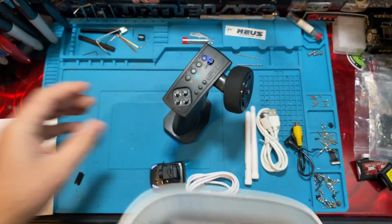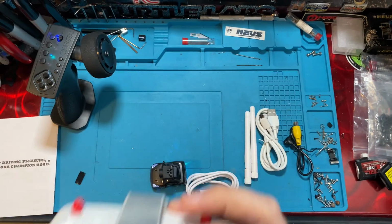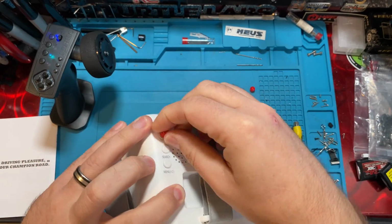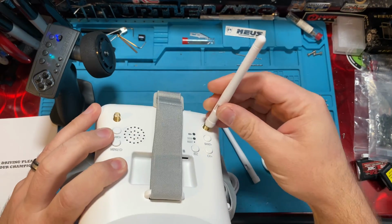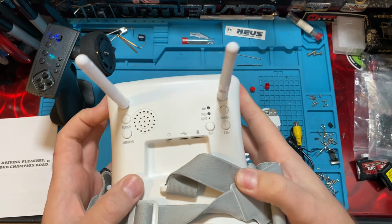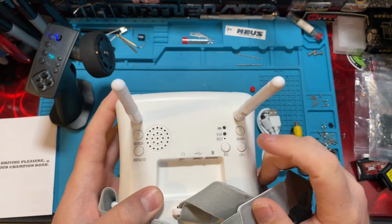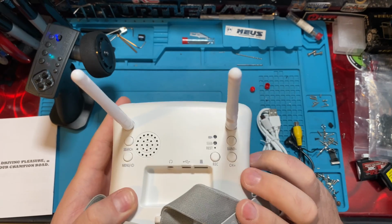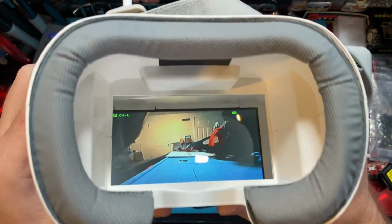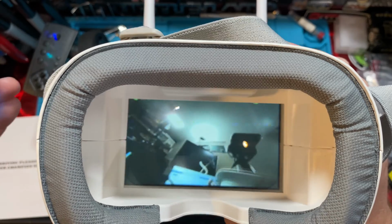Let's look at these goggles real quick. So here's our goggles. There's our little antenna cap covers. On the goggles, it looks like you've got a menu and power button, a search button, a record button, channel, and band. Go ahead and just power this guy on. What? It's already working. Didn't have to do anything.